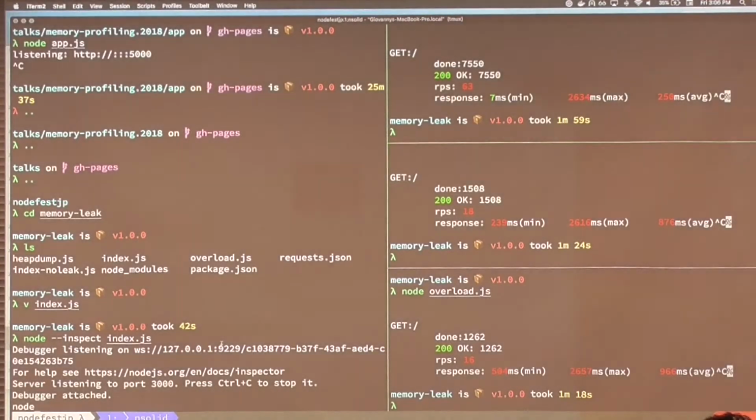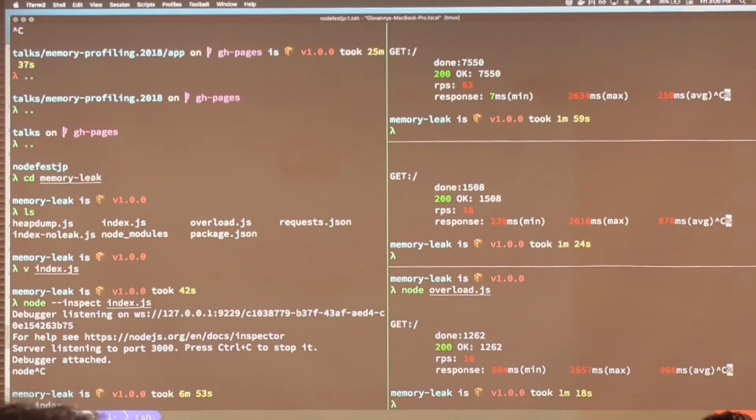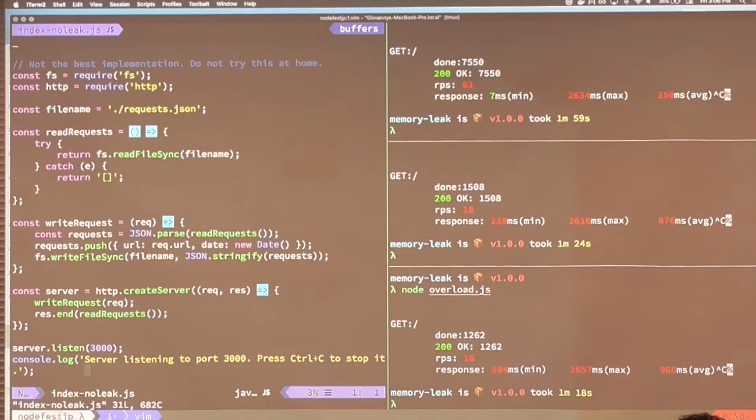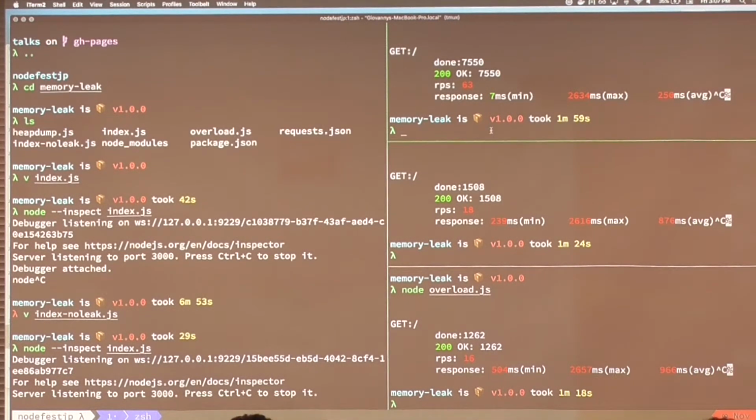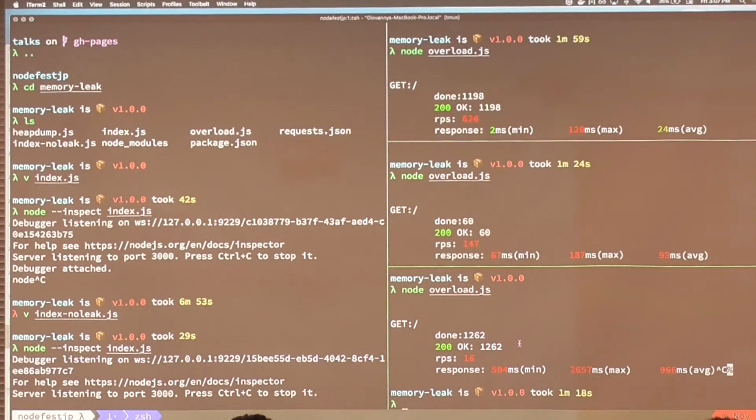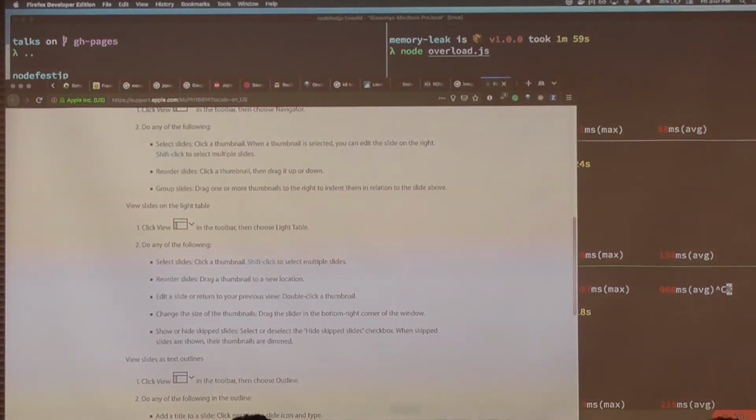The solution for this one, as you can see, is to move the operation of storing all the logs inside an array, because that's crazy. Who wants to do that? Just write to a local file. But it doesn't mean that the memory leak is gone. What it means is that we are only fixing a small part of the memory leak. If I run this one and do some endurance testing, you will see here.